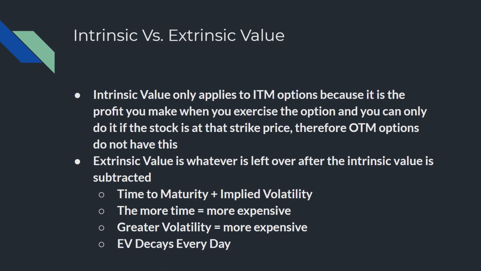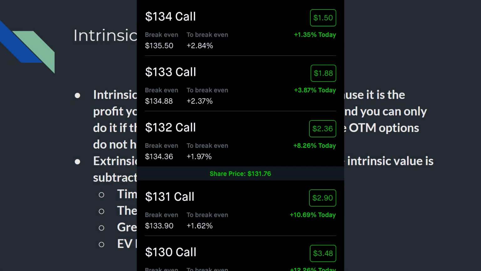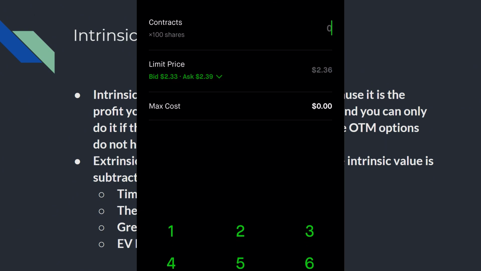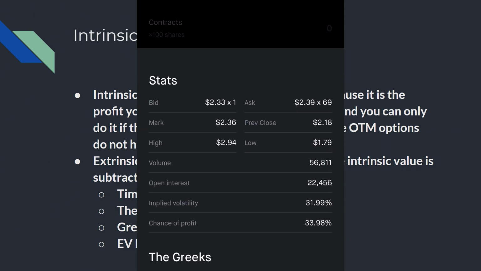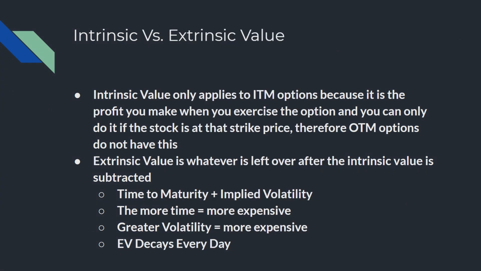The other thing factored into it is something called implied volatility. This is how volatile a stock is. The way you check this is you go to the stock you want, click on it, and then with the stock option, you click on it and you can pull up these stats. You can see where it says volume, open interest, implied volatility, and all that. The more volatile a stock is, the higher it is. On this particular contract at 132 for Apple, January 15th, it is 32%. So that's the implied volatility for that contract, or Apple in general. Every stock is going to have a different implied volatility.